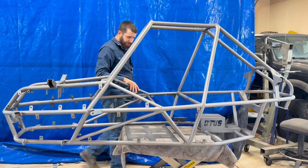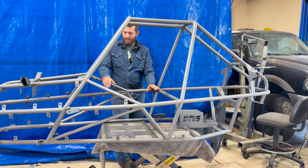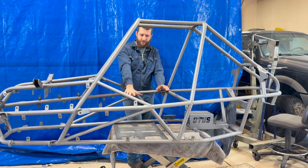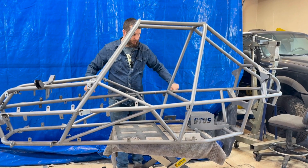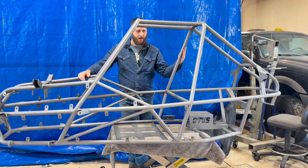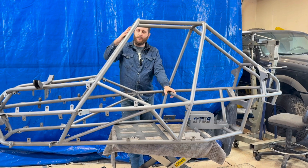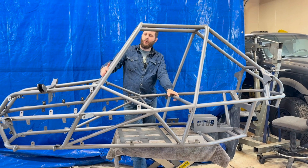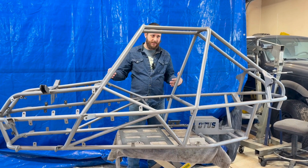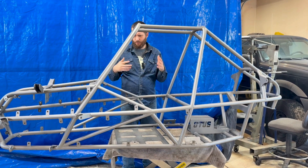Moving a bit back, the safety cell area follows a similar pattern where the chassis is built off a flat frame. A hip bar wraps around the entire vehicle, and then there's a roll bar in the back which also acts as a firewall if you were to panel it up. Then you have your A-pillar and windshield area, where I could put in a plexiglass windshield or some sort of net or shield to keep the driver's arms inside the vehicle in case of a roll.